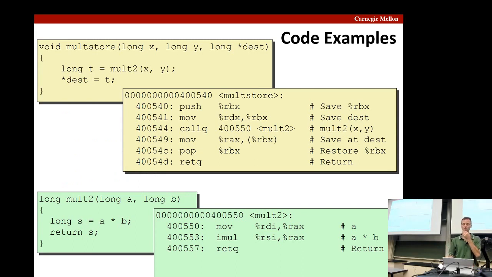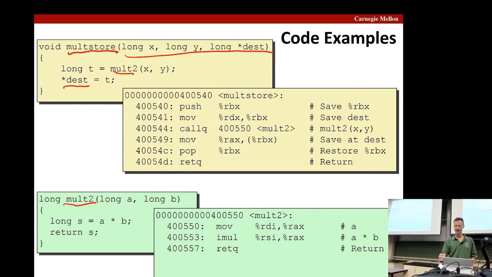We're going to go through the assembly code for some very simple functions, and this will be one of them. We have this function, mul_store, that takes 3 arguments and calls mul2. And mul2 takes its 2 arguments, multiplies and returns the result. Then mul_store stores that result in the destination, the address passed to it.